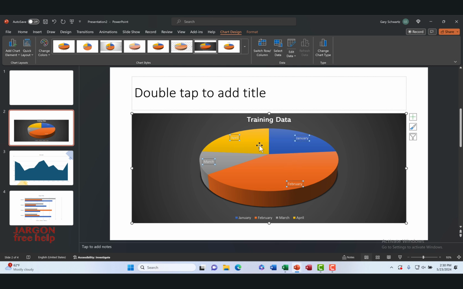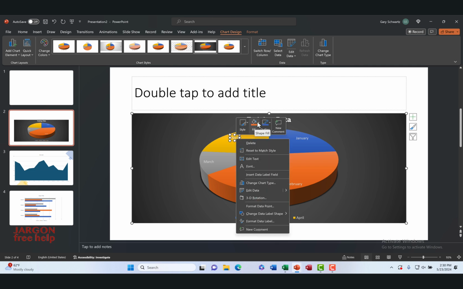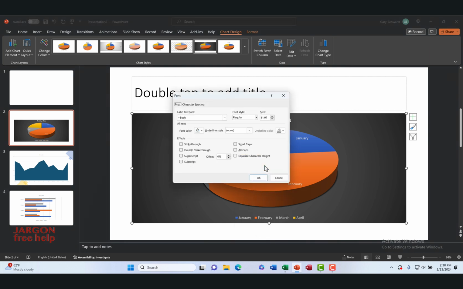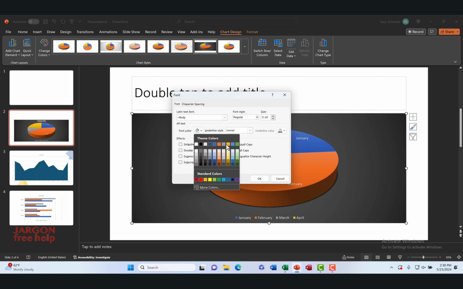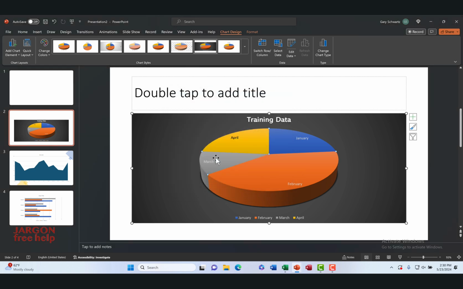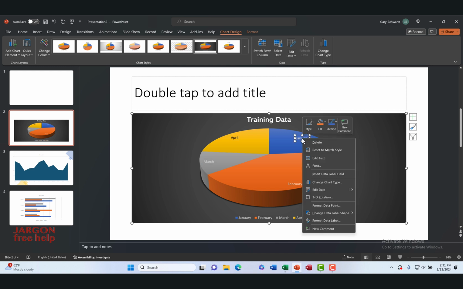So this one here, you can see April is hard to read. So let me click on it again. And I can now right click. I can now change the font. Let's just change that to a better color here. So let's just go to the font color. And maybe something like black is going to appeal better on there. So you might have to change some of these. You'll see that when I click on the first one, it's got all of them selected. Clicking again, right click on any part of the pie chart will make it okay to change.